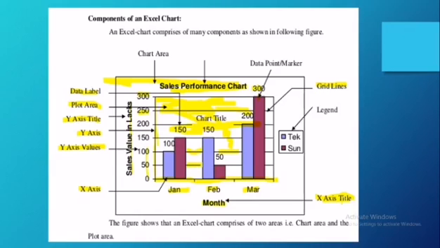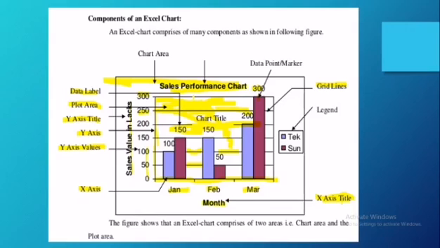In some charts the horizontal grid lines are given and in some charts vertical grid lines are given. Here these are the horizontal grid lines, so these are known as y-axis grid lines. Why are these known as y-axis grid lines? Because they are attached to the y-axis, or start from the y-axis, therefore they are known as y-axis grid lines.